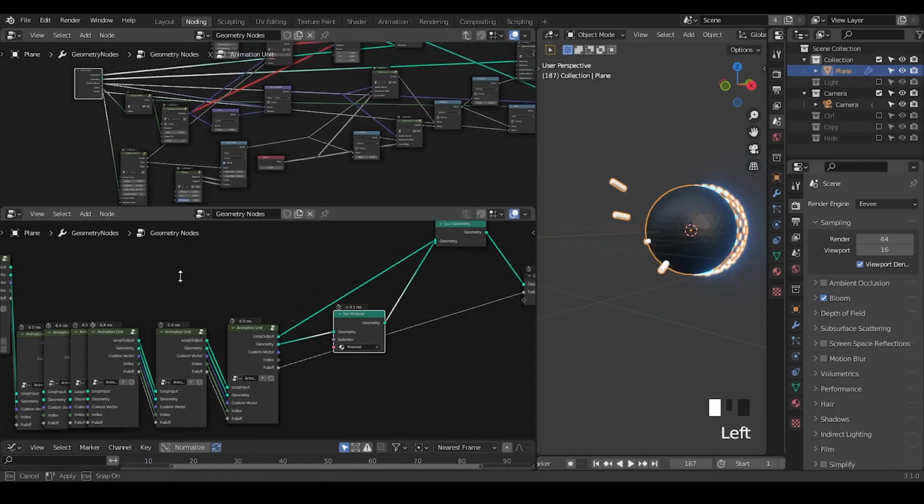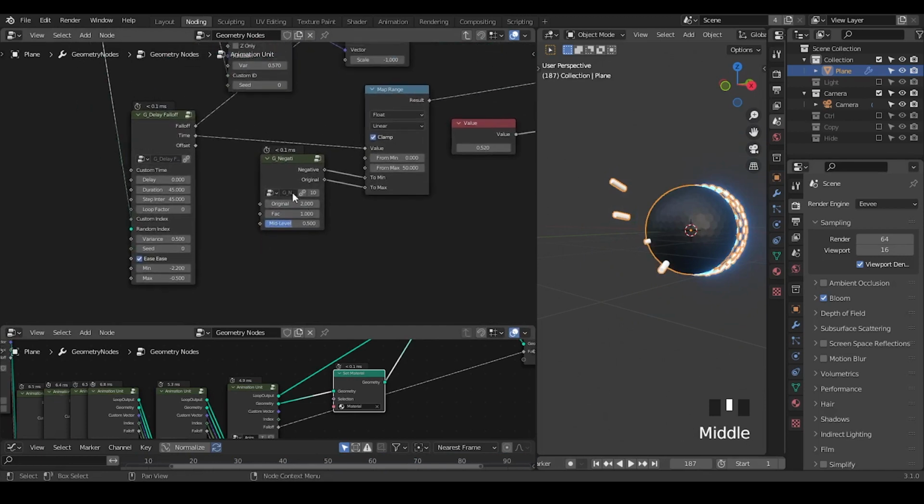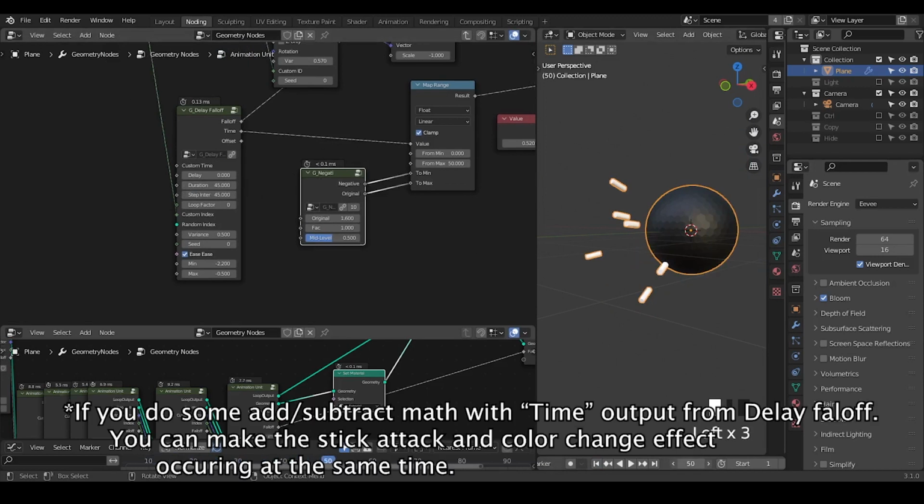Eventually it's just about tweaking all these values, but I think this is good enough. So maybe take that to 1.6, and maybe the duration, step interval, and so on and so forth. And I think -0.5 is a good number.